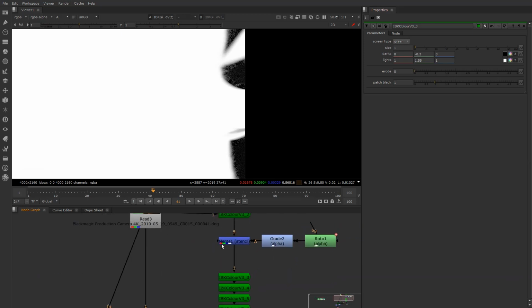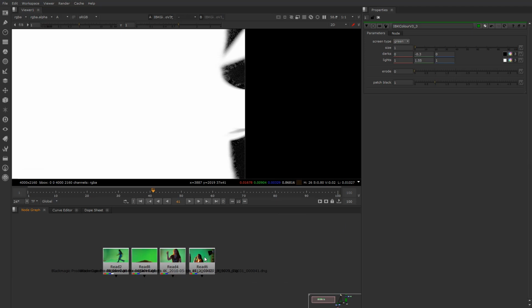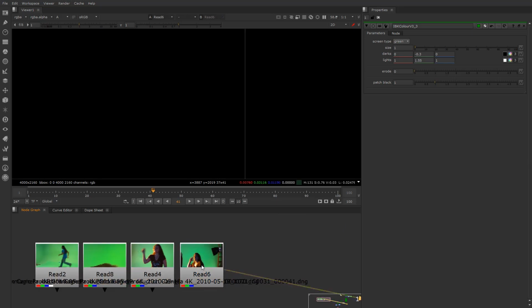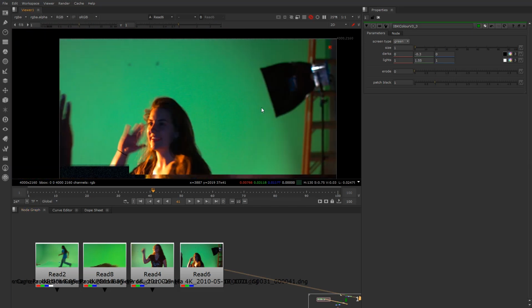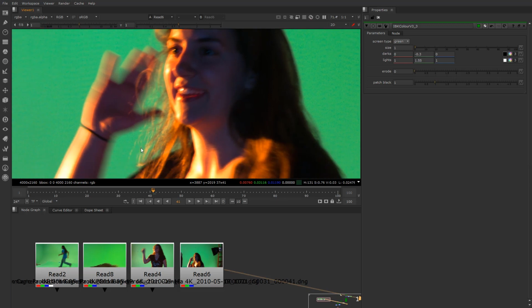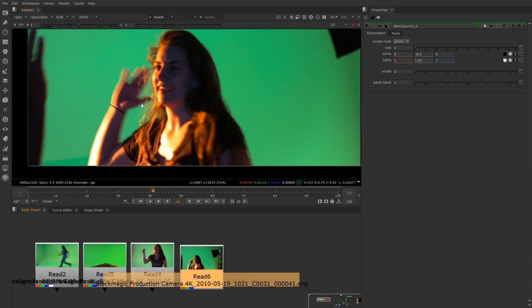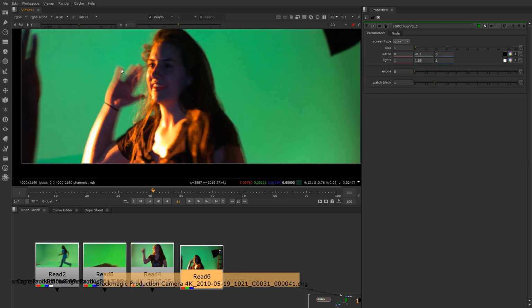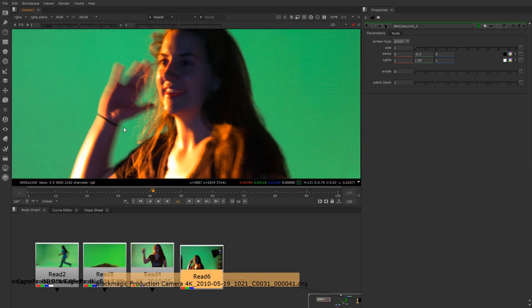So as I was talking about this stencil method, if I was, say, doing an example here of Jessica, I'll jump back to RGB here, and in Jessica's situation, she has these hairs here that are all over the place. You will never be able to get a hold of that information. You can see there is a variation here, right? This green is different than this green here. That's why it's so important to light your green screen really well, and I purposely made this green screen lit badly so that we can do this example.